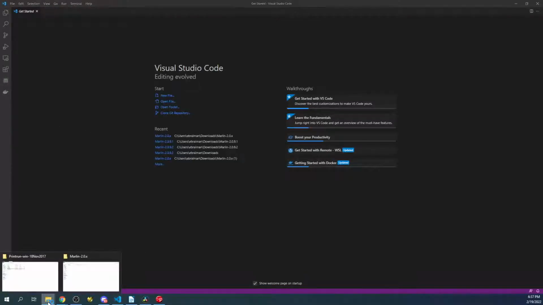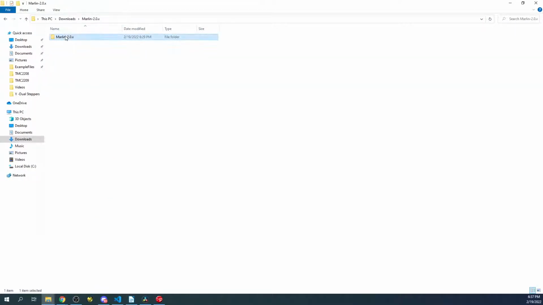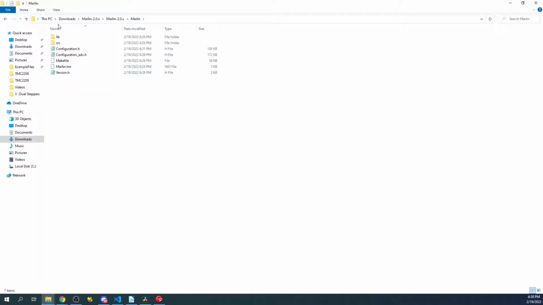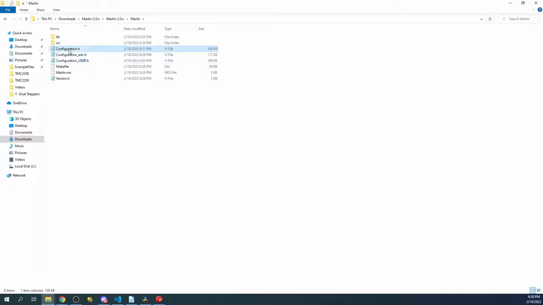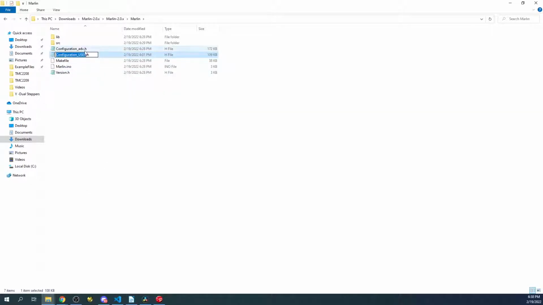Then I can go back over to this folder, to the correct folder, and navigate down to the Marlin folder and paste it in here. What I'm going to then do is delete this file. I'm going to right click here, and rename it back to what it was called. And then we're going to reopen it, rebuild, and see what happens.